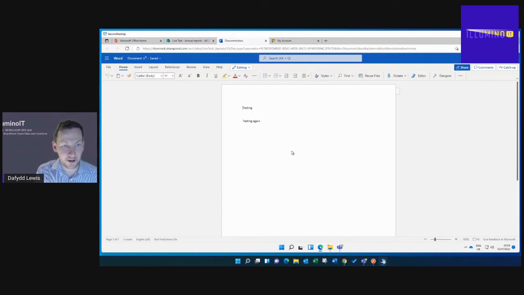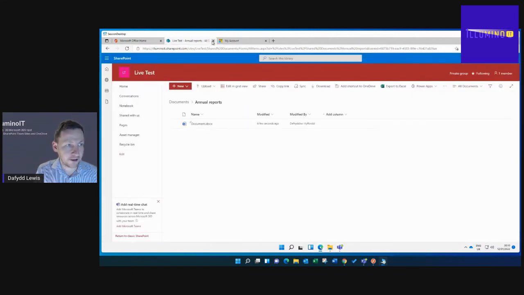Okay, so we've already been through the SharePoint site, and then document library, and then folders, files, sharing files. And now we've just shown you how to synchronize those files to a local device using the OneDrive client, and how you can then work with those files on your computer and on SharePoint. So I'm just going to close that down.